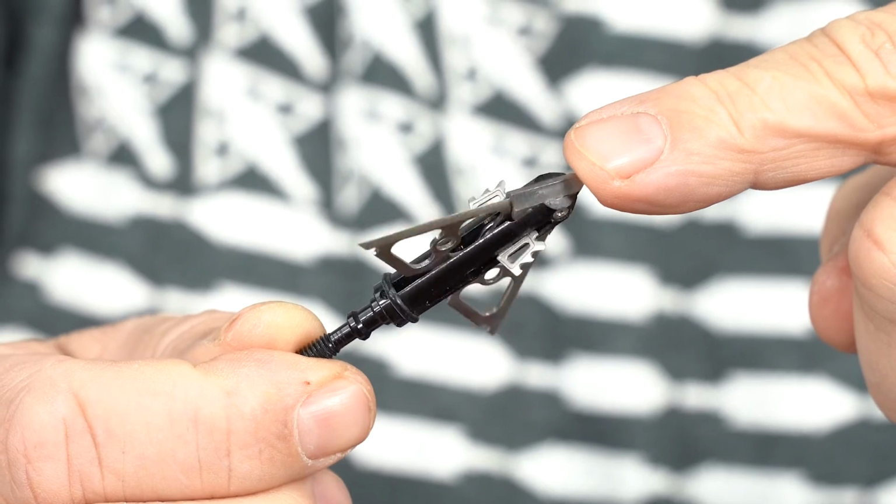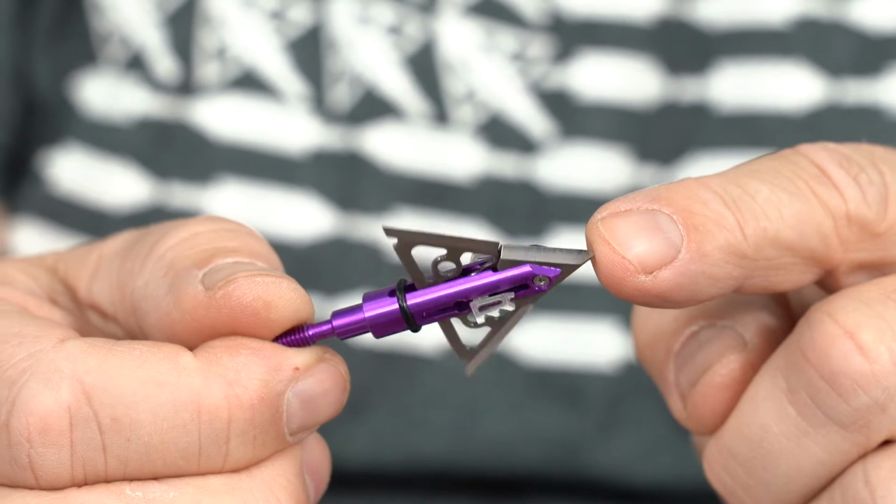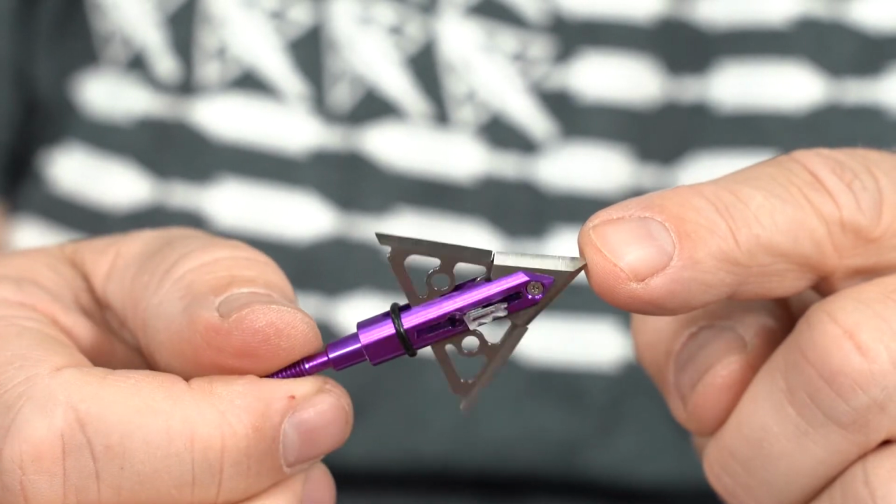What does it look like? What about it is attracting you? But you don't want to go on the wow factor. You want to base your purchase on your needs and your setup. So again, we go back to that because that's where this is most important. You are not probably going to use the same broadhead that you would on a white-tailed deer if all of a sudden you're going to Africa. So you don't want to base your purchase on something that looks super cool and be able to use it across the board. You want to make sure that you're having the right weight and setup and everything that you need for your arrow and your bow.